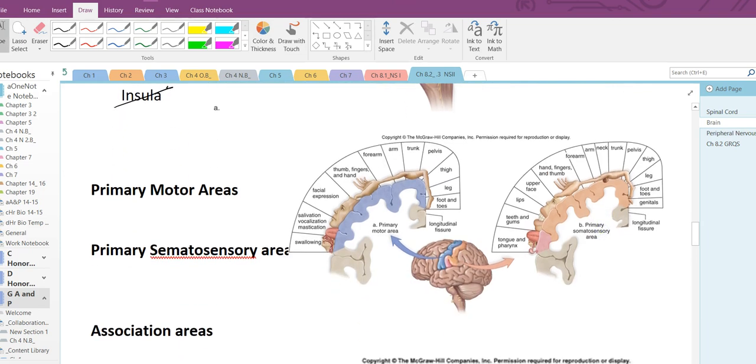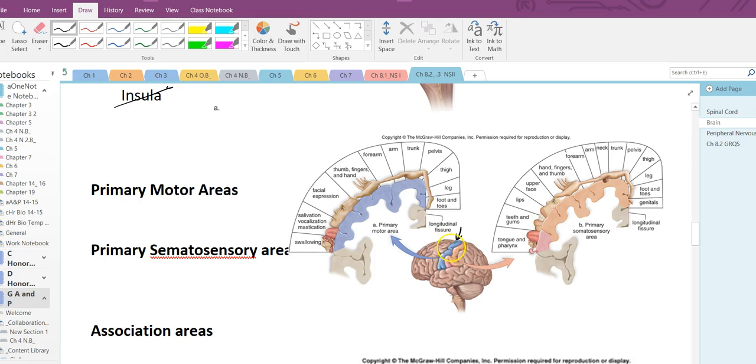If you look at the brain and you look at where you would wear a headband, this area is shown here. If you were to put a headband on your head, this area is the primary motor area, and it is part of the frontal lobe, and it is responsible for allowing you to make movements in these parts of the body. So it's showing you here, highlighted in blue. It is showing you here on the brain where it's part of the frontal lobe.